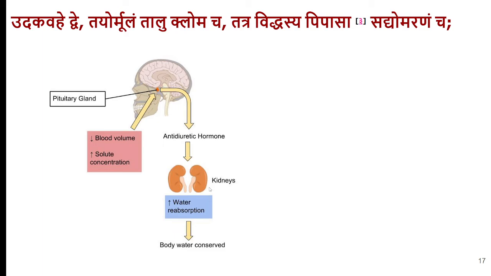Of course, Sushruta mentions the vrukka as well as kloma separately. Probably the kloma represents or is very close to the functions of the suprarenals, which also have a major role to play in diuresis as well as the kidneys. So that whole complex structure of the suprarenal and the renal is kloma. Vrukka is about the kidneys, which help in the movement of fluid from the blood into the kidneys, or the filtering.